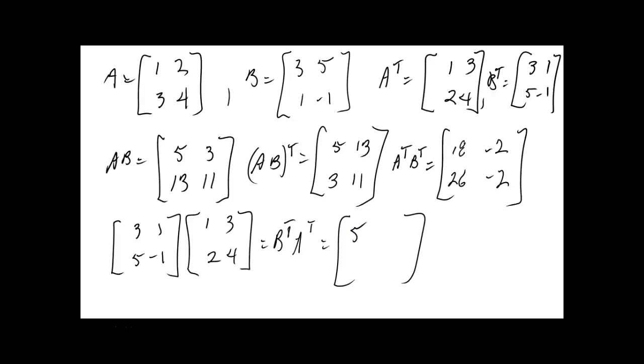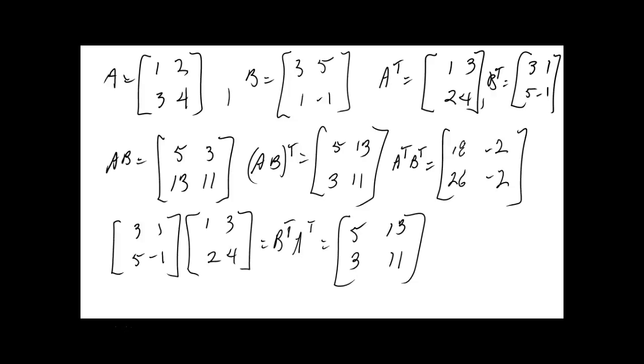You go down a row, backwards. 5 minus 2, which is 3. Then next row, next column, I should say. 9 plus 4, which is 13. And then bottom last, 15 minus 4, which is 11. 15 minus 4 is 11.